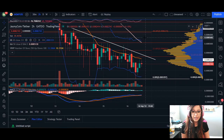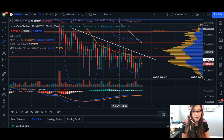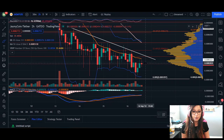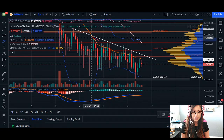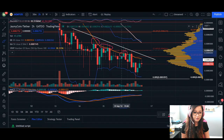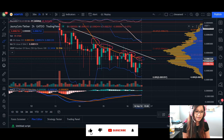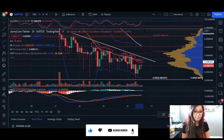Now, another feature that we can see is our ultimate resistance line. Even though we have this point of our trend line escalating downwards, that is another resistance. However, the resistance we're going to be seeing in the next couple of hours is from our 20 moving average, which is this orange line. We got rejected here on September 14th, all throughout September 15th, and then just earlier on today as well. So what price is ultimately going to do is we're going to come up, retest this area of resistance roughly around 0.00833, and essentially get pulled back from here.